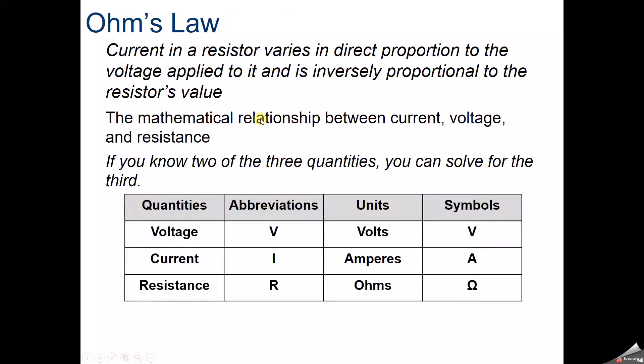Next we're going to take voltage, current, and resistance and use Ohm's law to calculate them. Ohm's law states that voltage equals current times resistance. The other iterations are: current equals voltage divided by resistance, and resistance equals voltage divided by current.